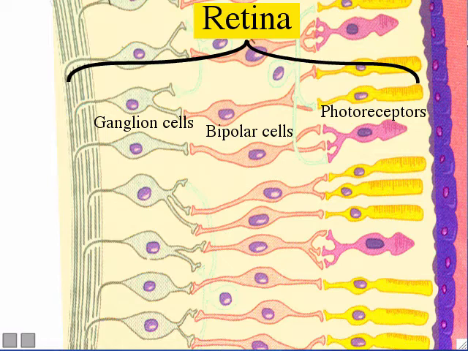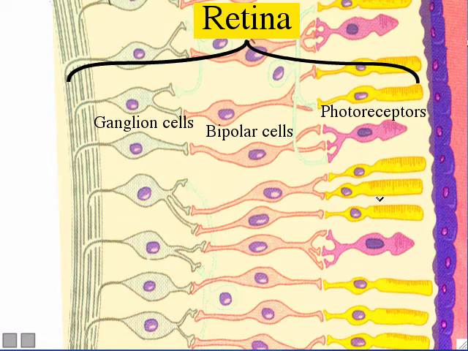Oh yeah, just a word of caution here. Remember that the wall of the eye is made out of three tunics: the outer tunic, the middle tunic, and the inner tunic. And the retina that we're looking at now is the inner of those three tunics. But the retina itself is divided into three layers: the ganglion cell layer, the bipolar cell layer, and the photoreceptor layer, right? And so that's potentially confusing, because the entire wall of the eye is three layers: outer tunic, middle tunic, and inner tunic. But the inner tunic, the retina, is itself three layers.